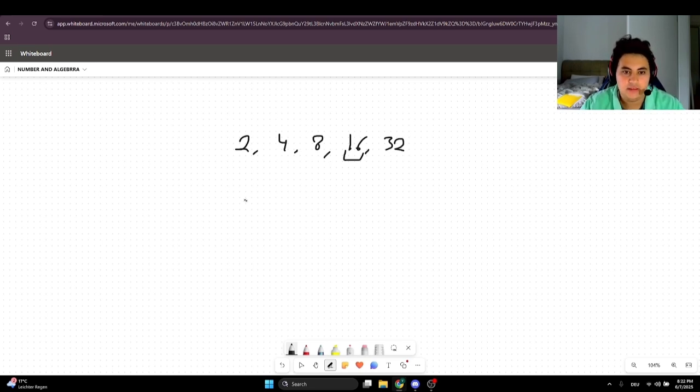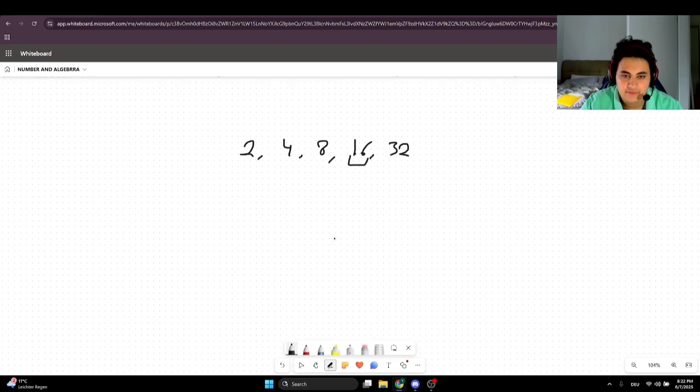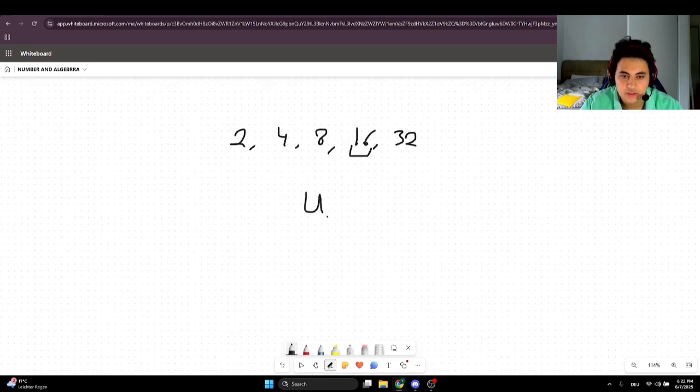What am I supposed to call it? Am I supposed to say, well, the fourth term is equal to 16? No. Okay, I cannot do that, obviously, and it takes too much time to write all of this and so on. So we need to denote it. And luckily we have a notation for it. So it's going to be Un.